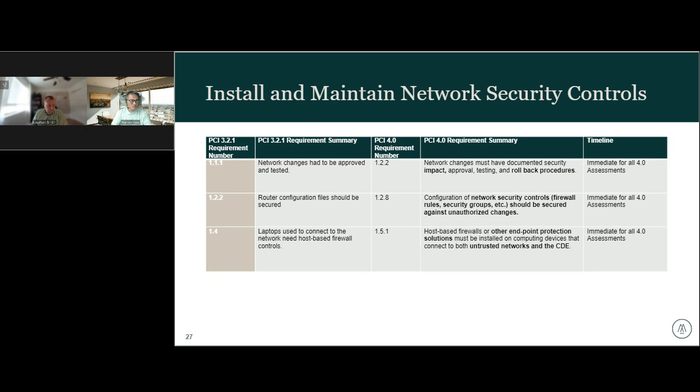1.4, laptops used to connect to the network, right? Now they expanded it to say not only laptops, but any endpoints. What are these endpoints? Well, let's say I have a laptop, I have a workstation, I have whatever mobile devices that I'm going to connect via some untrusted network, public Wi-Fi, whatever, right? If I connect from the outside and bring it back to the company itself, how will that affect the security of these devices or the network itself? Will I introduce some kind of virus or malware, because I have connected through some untrusted public Wi-Fi and bring back something to the network itself?